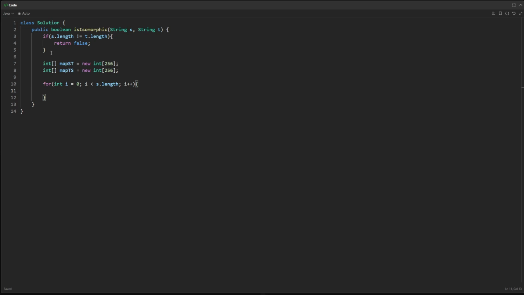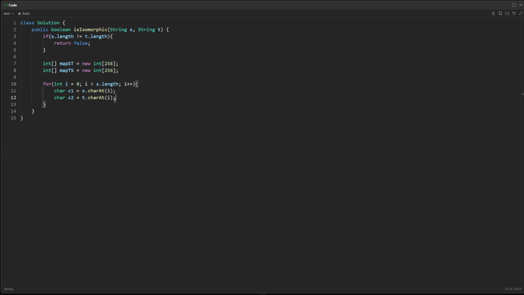Right, so what we want to do first is as we're looping, we're going to set our character c1 to equal s.charAt at index i. And we're going to do exactly the same, but for c2. And instead of s, we'll have it be t.